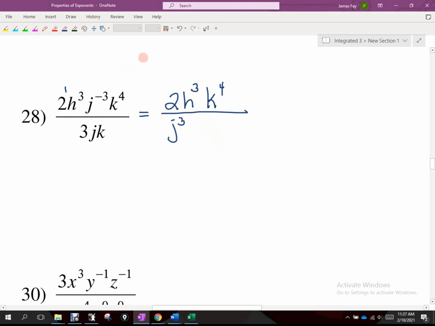Eventually, yes. So I'm just moving things and leaving. I'm not doing any of my operations. I'm just changing negative exponents to positive exponents. If you want to do it at the same time, that's fine. So I ran through all those, and that's where they moved to. Now let's go, this 3 should stay in the bottom, right? What about that j? Is it staying in the bottom? Or the k? Okay. So this is what you were saying, Jenna, is that this j to the third and j to the first, we're going to rewrite that as j to the 4th.